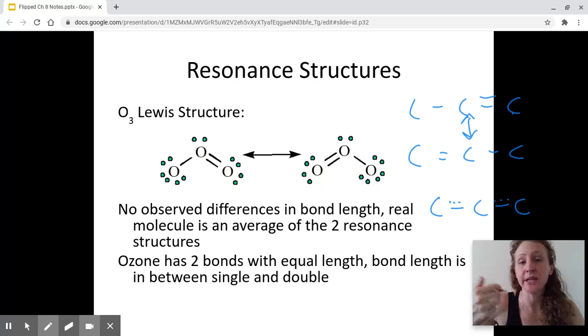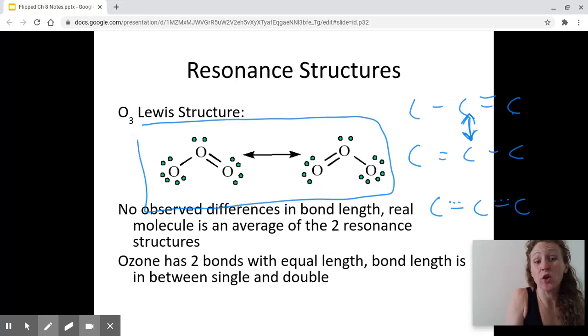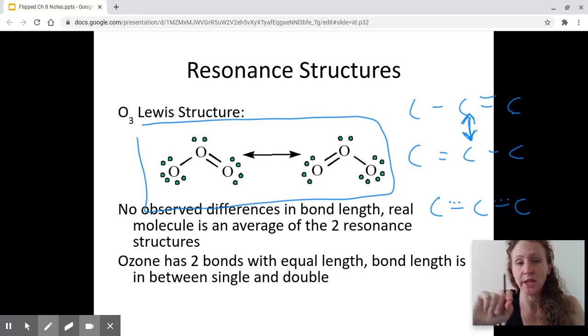When you say that something has resonance in our class, in inorganic chemistry, what you do is you have to draw all possible drawings and then draw a double-headed arrow between them. So what is the Lewis structure for ozone? It's this. You have to draw this whole thing with an arrow in between them that indicates resonance. If you draw one of these, it's an incorrect answer. You have to draw both. And if there's 3 different solutions, you have to draw all 3. If there's 4 different solutions, you have to draw all 4.